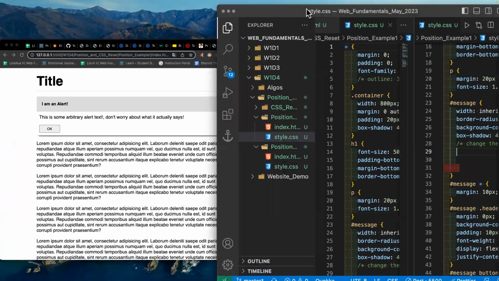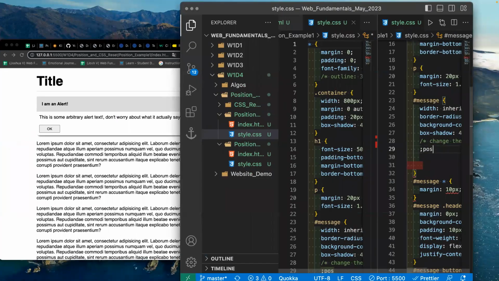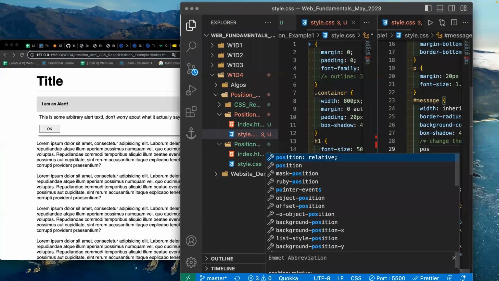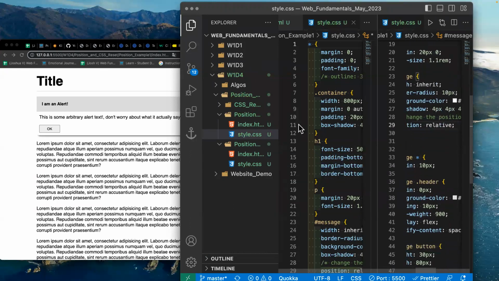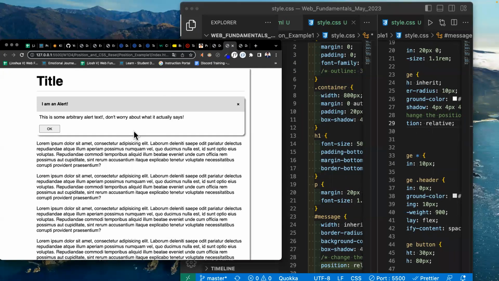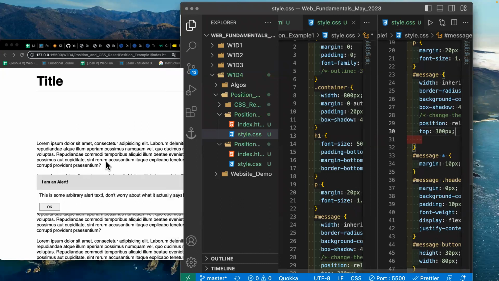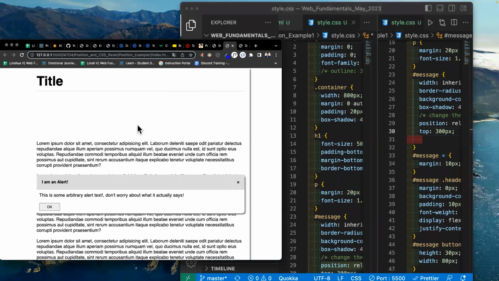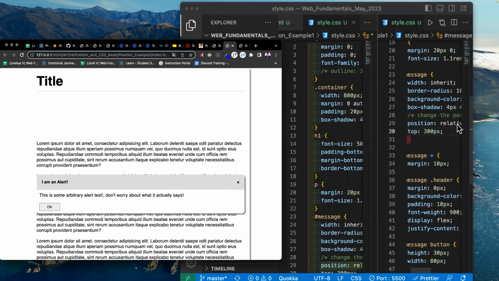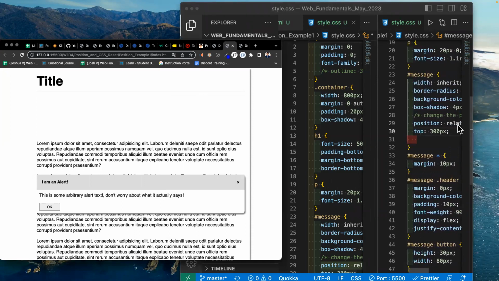No, you should just take it out of a regular format and then you can pour a pixel or percentage to move that square. Yes. So relative doesn't move it, and everything still respects its space. Now we're just moving it relative to its normal position, so the position where it would have been had it not been touched at all. Okay, so from the top, I'm going to move this one 300 pixels. And now it's moved from its original position, relative to that normal original position, 300 pixels.